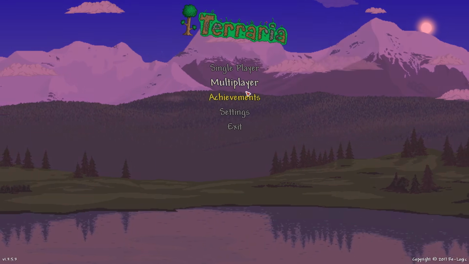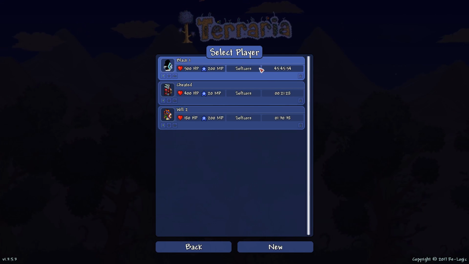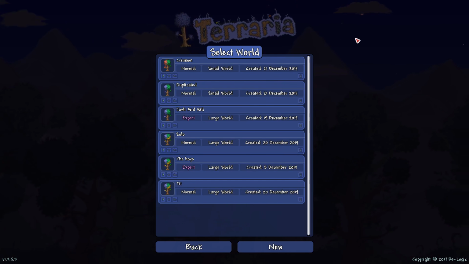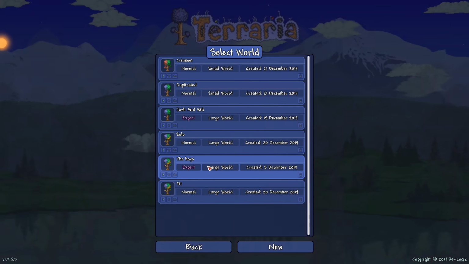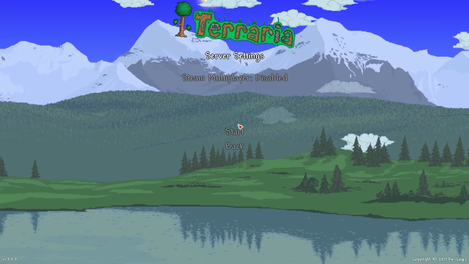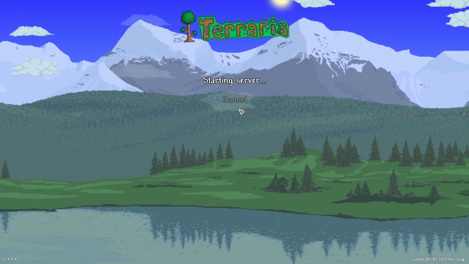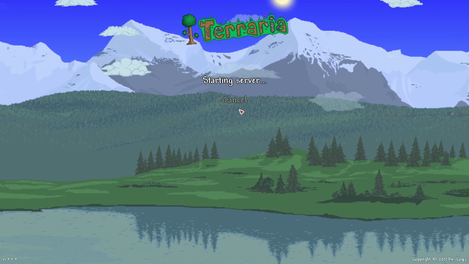So first thing you're going to want to do is open a multiplayer world, host and play, and select the character you want to dupe on. You can have whatever world, it honestly doesn't matter if it's expert or not. Turn this off just so no one joins you while you're doing this. Or if you want people to join you, why not? You can have it on. Then you're going to want to start the world. It should take a little bit to load.